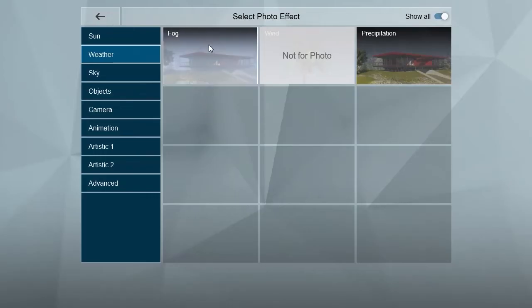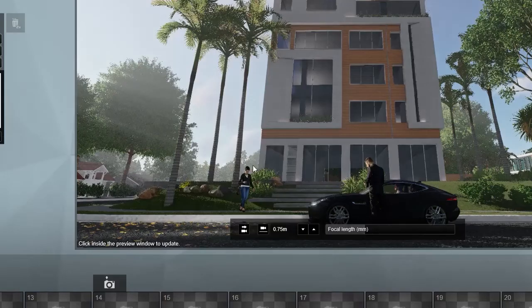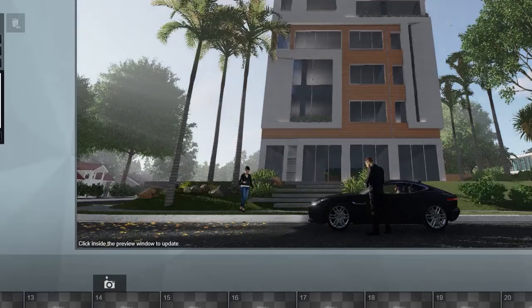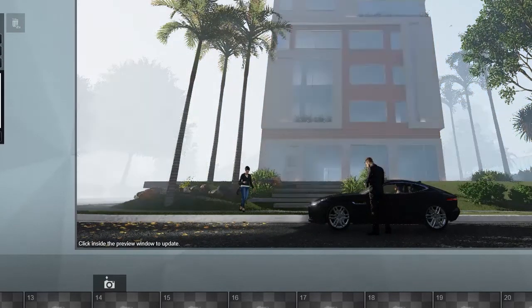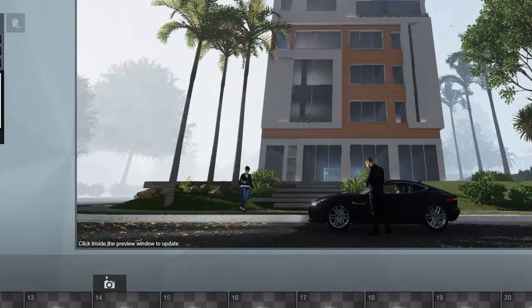And if you go to weather, we have fog. We can add fog to our design, which starts from the background and moves towards the foreground. You can increase the density, and you can increase or decrease fall off and your fog brightness.